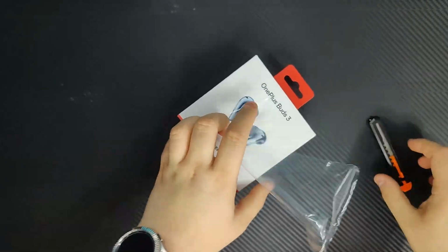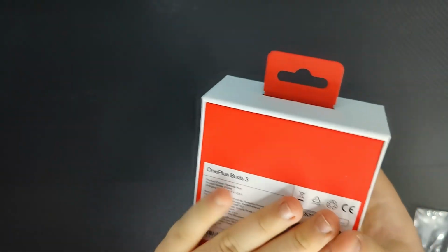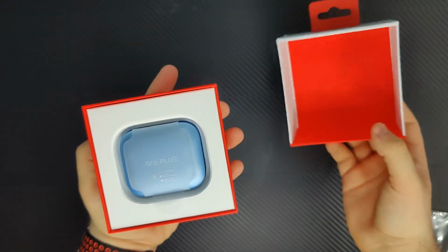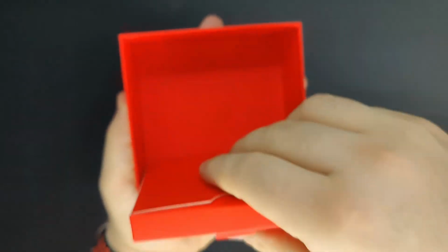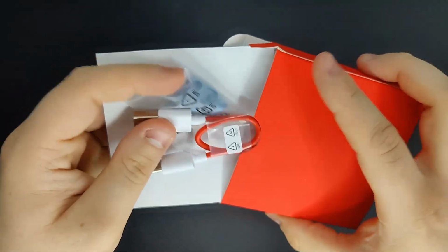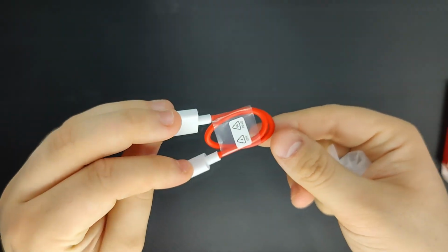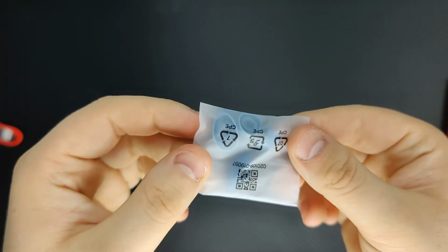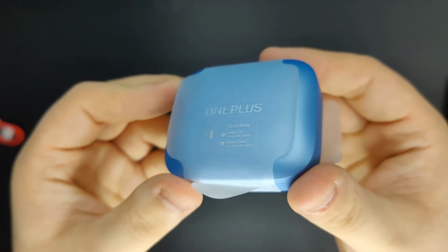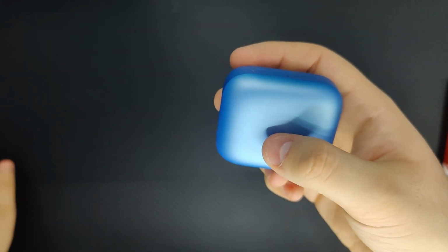I like the smaller form factor since it helps out with the shipping process, since you can stuff more of them in a truck and move them around warehouses. In the box, we can also find the manuals, a tiny USB to USB-C cable, and the ear tips for both S and L sizes, in case the already applied ones don't fit you. After unpacking everything, here they are. I got the blue color instead of the standard black ones, and they look very nice.